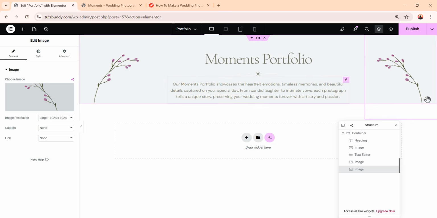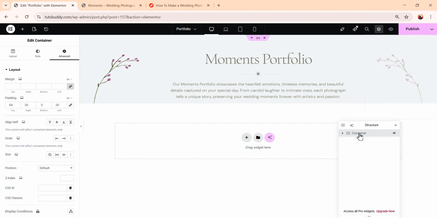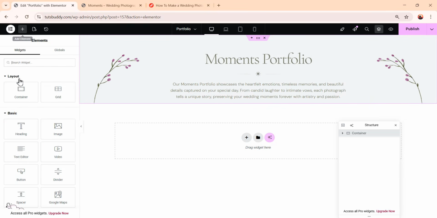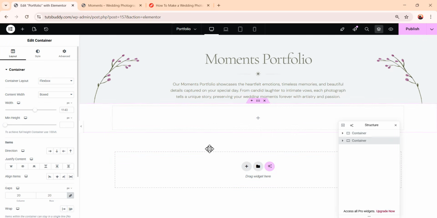After this is completed, I want to take a container. So let's close this container. So as this container is fully done, I want to take another container. So go over this plus icon, drag this container and drop it. As you can see, it has added this new container over here. In this new container, first of all, I'm going to make the width 1240 pixels. Then the direction to column and the gaps 0.